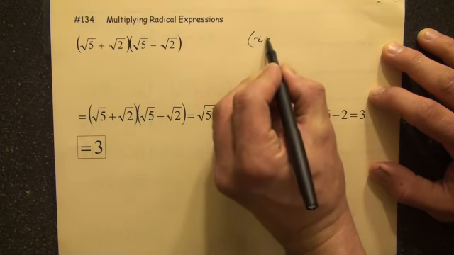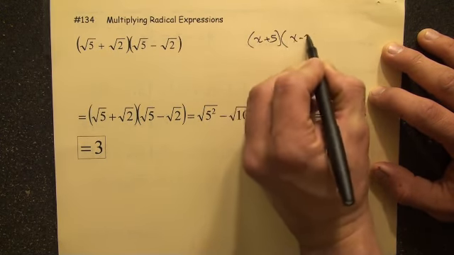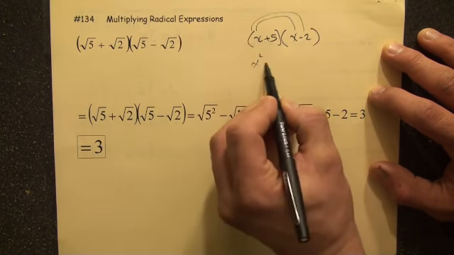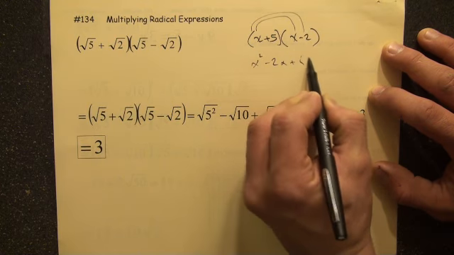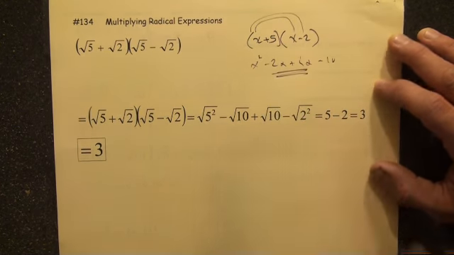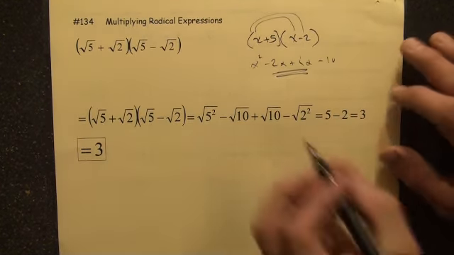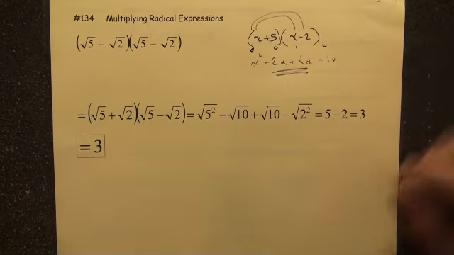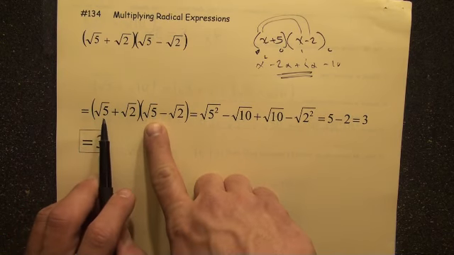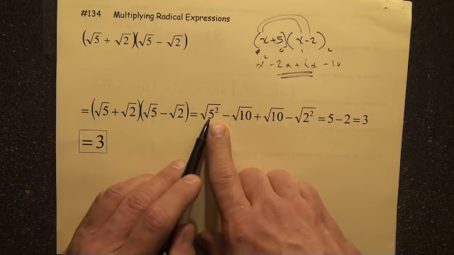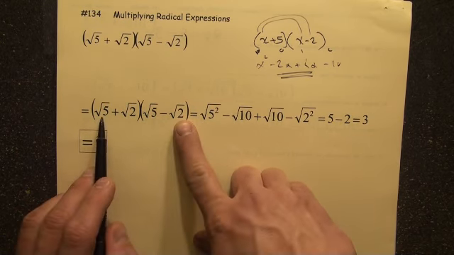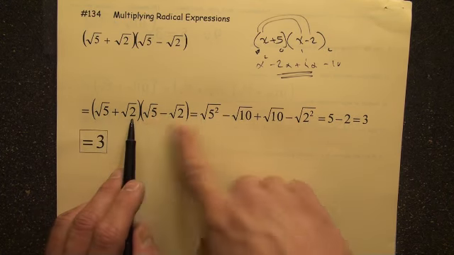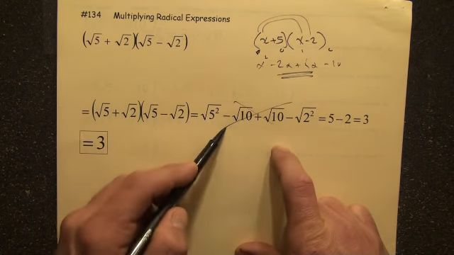So, if you've seen in previous videos something like this, we would multiply x times x and get x squared, x times minus 2 is minus 2x, plus 5x minus 10, add the like terms and you're all done. People refer to this as FOIL if you want, and we do the same exact thing. So, the first term is root 5 times root 5, squared. Outside is root 10, so minus root 10 because of the minus sign. Inside is plus root 10, and then those are going to cancel to a 0.